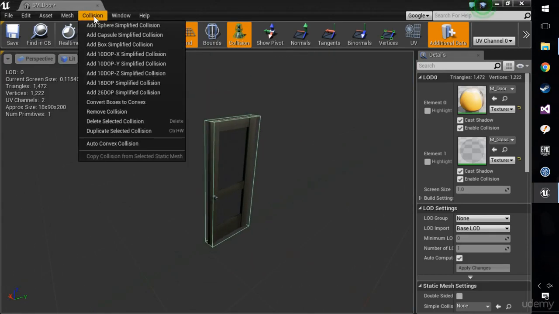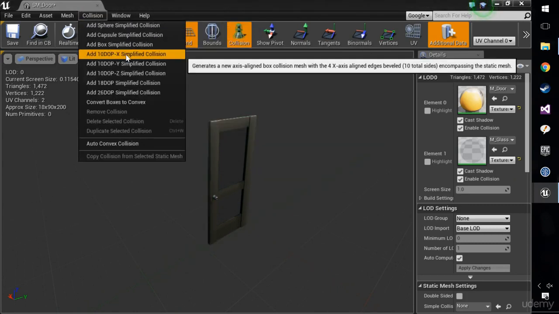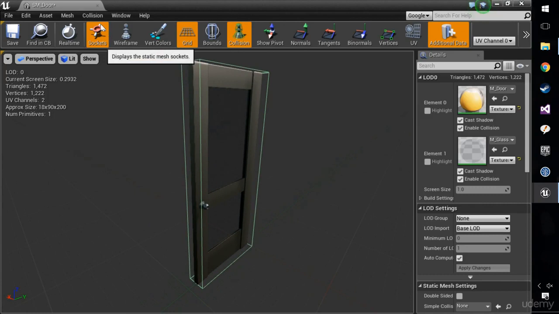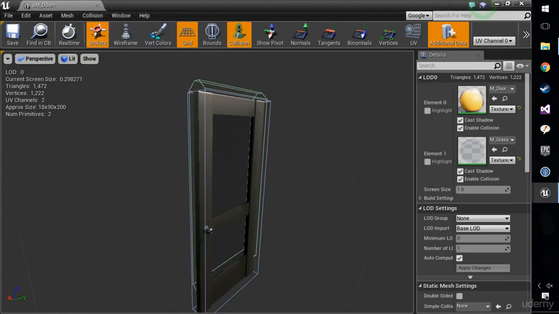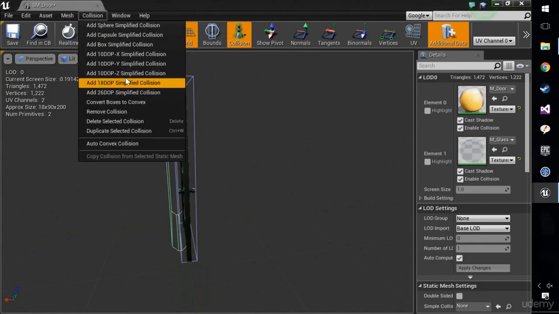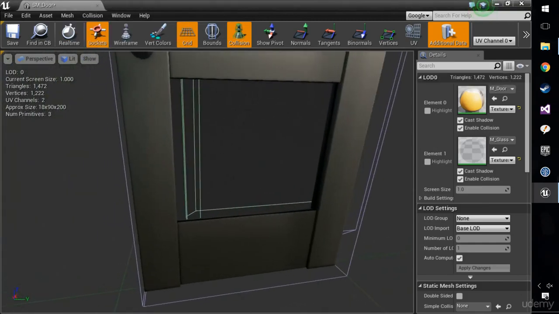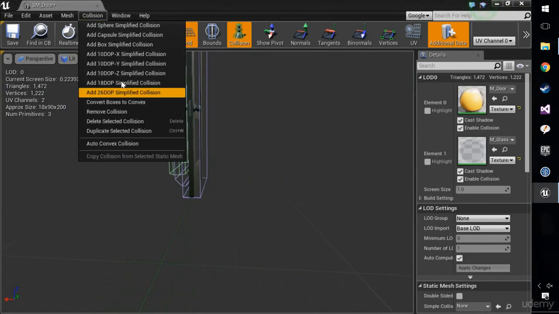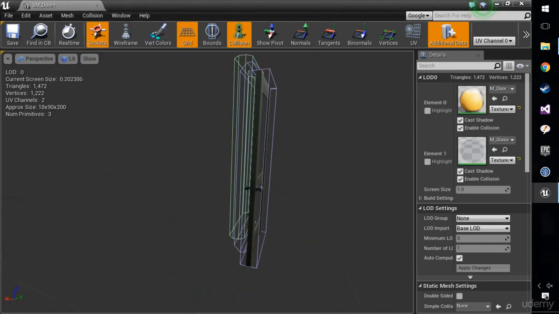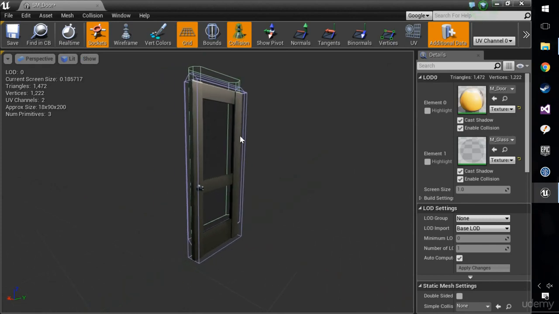There are other pretty good tools here in Unreal, if I just show you them, that let you do things like this. You can go 10 DOP X simplified collision, so that's not going to do much in this case, because in the X-axis, the thing is pretty symmetric. But you could look at how the different things work. If we do it in Y, you see that it's trying to match in the Y-axis a little. And then Z, again, tries to match, but it's offsetting and not working very well. So it's a pretty good system, this. There's all sorts of stuff you can do in terms of creating collision volumes that aren't too complicated. For performance, it's very important that they are not too many polygons.